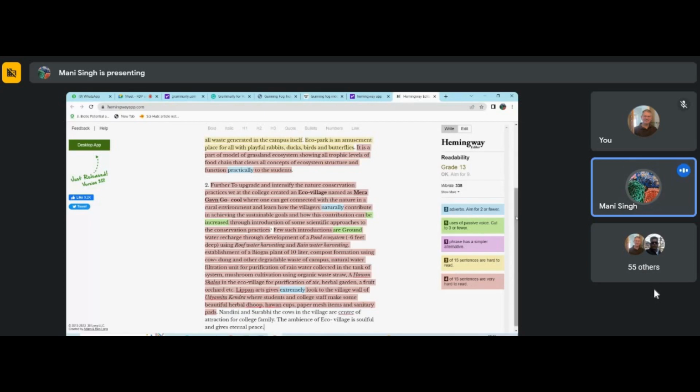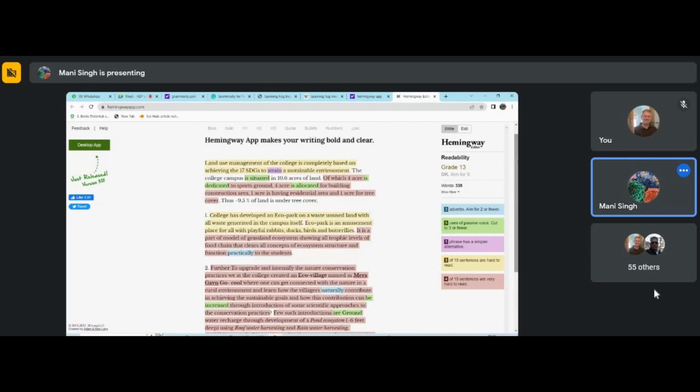Okay, friends, just see this is a little more explanatory. Center के अंदर तो आपने जो text paste किया with different color combinations, color coding. See on the right, the grade 13. It is still very high according to it. Okay, aim for 9. It is also suggesting you कि भाई इसको थोड़ा सा नीचे लाओ. Total word है 338. Now this is a good analysis that there are 4 sentences out of 15 sentences which are very hard to read. There are 3 sentences which are hard to read. So total मिलाकर 15 में से 7 sentence 50% तो hard है, difficult है.